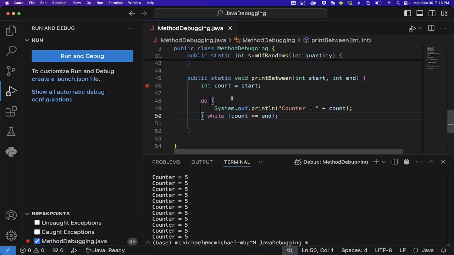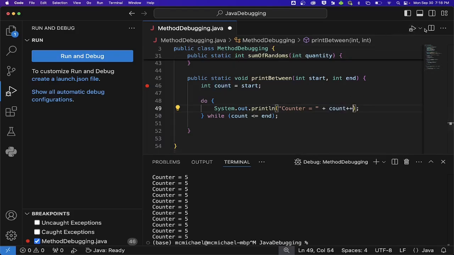Okay, so I've got to increment that number, right? And so I'm going to do kind of a popular thing for programmers working in loops. I'm just going to use the increment operator right here inside this print line statement. And since I put the plus plus after count, it's going to put that value into the print line statement, and then after that, it's going to add one to it. If I put plus plus on the front of it, then it's going to increment the number first and then put that new number into my print line statement. So I want to print the number I've got first and then add one onto it.